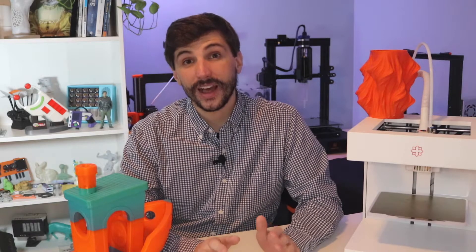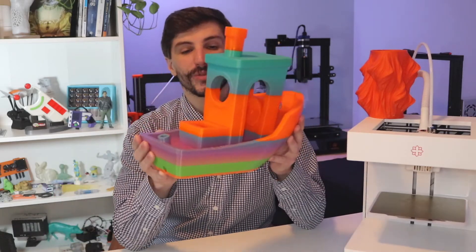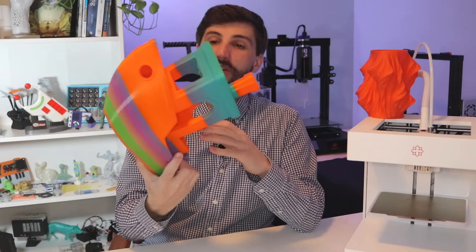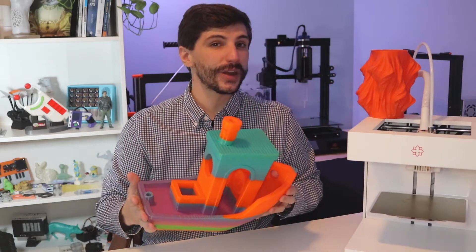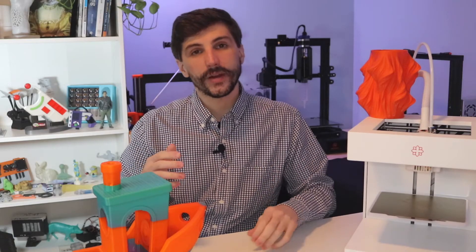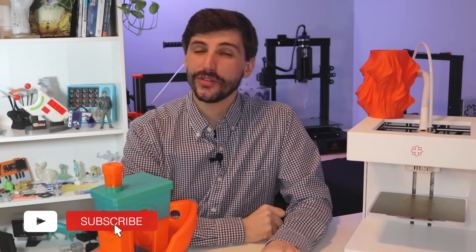Finally, we're going to talk about nozzle sizes. Changing the nozzle on your 3D printer might be a little bit daunting at first, but it's a great and inexpensive way to make a really large impact on your 3D printed parts. This is an example of a Benchy that was printed using a 0.8mm nozzle with 0.6mm layers. As a result, we're able to print a large, dense, solid part very quickly, as opposed to using 0.2mm layers on a 0.4mm nozzle. You can also go in the other direction and print very fine and detailed objects using a thin nozzle. If you're interested in learning more about how to apply this, how to replace the nozzle, and some slicer settings to get you started, those are all covered in the article on 3D With Us.